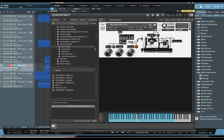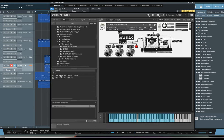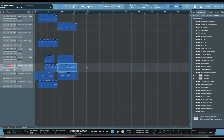We have the music box here, which is really nice. And you have different samples for this. So we have the clean and then the non-clean, and you get all those little noises and knocks and little winding noises that an actual music box would have. And then down in those lower keys you have just the winding sounds. So really nicely sampled there.